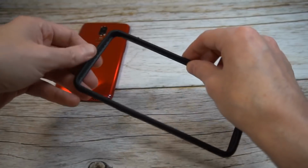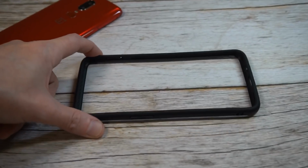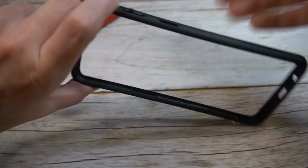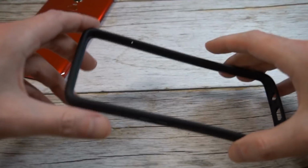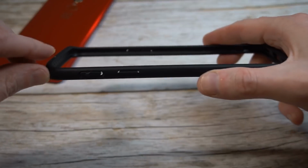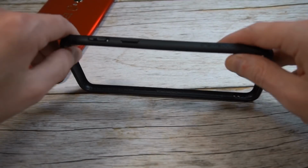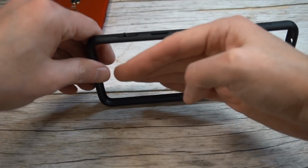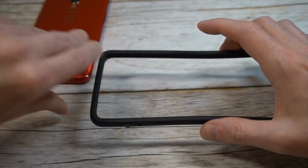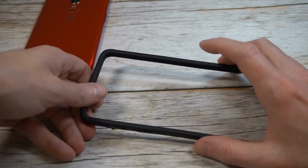Been waiting on this one for a little while now, so I'm excited to bring it to you guys so we can bust out the skins, the skin game, and check how compatible they are. So if you guys look at this, this is the beauty of this thing. It's just a bumper case where you can see there's nothing between it, but you do get top protection, bottom protection, and there's actually a little bit of lip protection as well. So if you are having it face down, you are going to get a little more protection up top, and you should get a little bit of raised bottom as well, so it's not completely flush with the bottom of the phone. It should raise it up just a little bit and give you some protection for that as well.